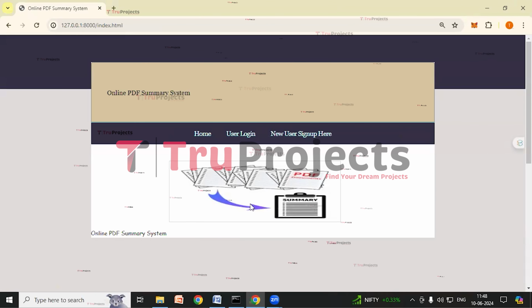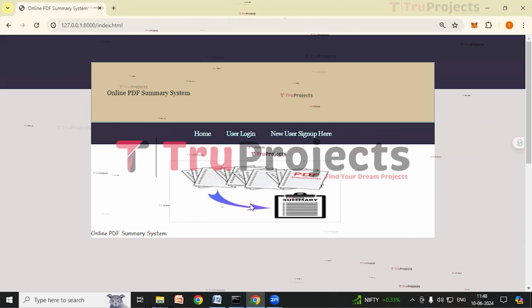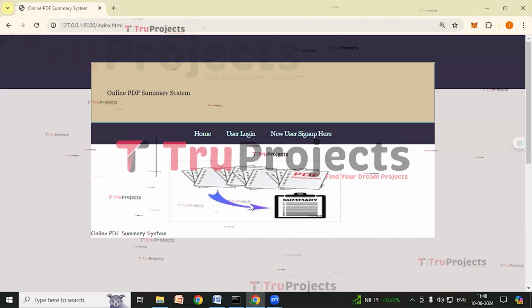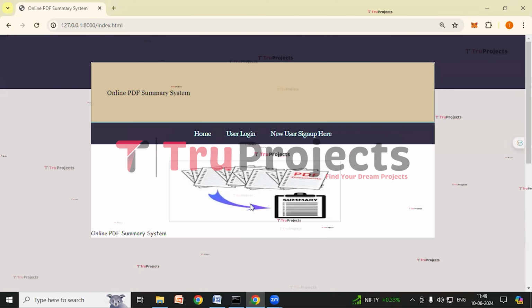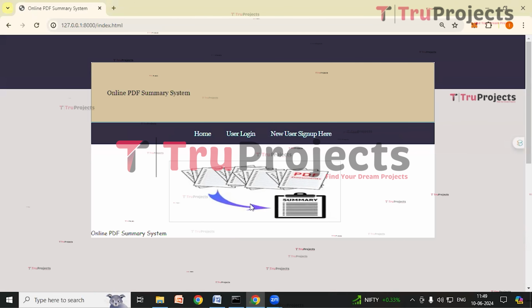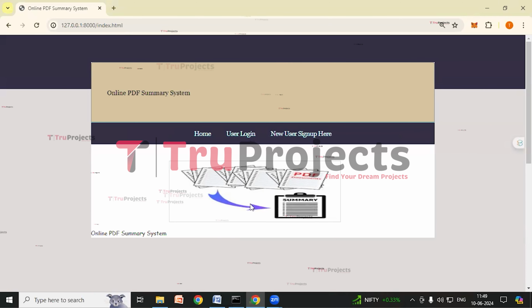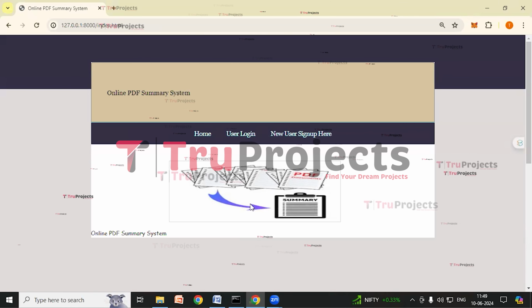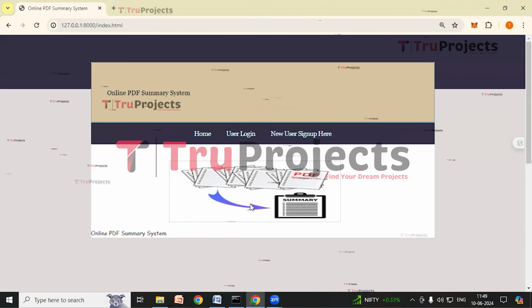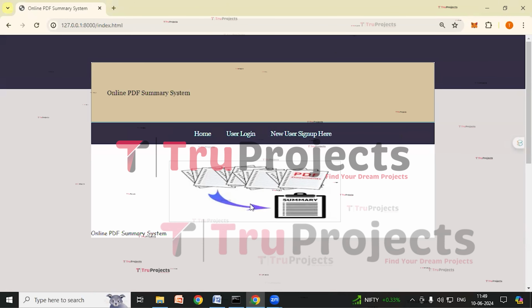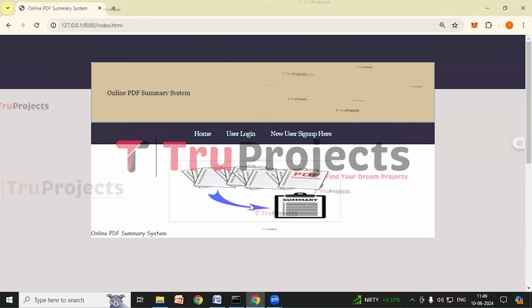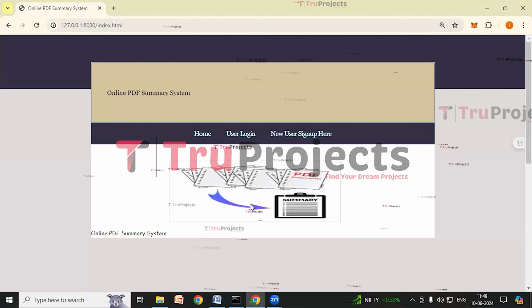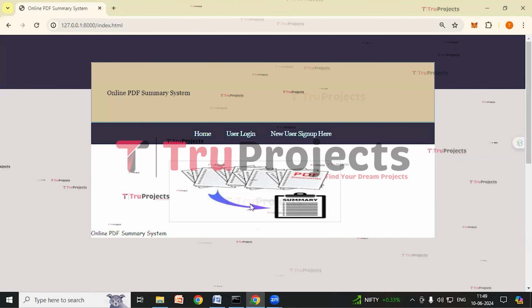So this online PDF summary and resume analysis system, built with Django and leveraging NLTK, enhances efficiency and accuracy in document handling. By automating PDF summarization, resume based interview, and resume evaluations, it benefits students, researchers, HR professionals, and job seekers, providing consistent feedback and improving workflow for document related tasks.